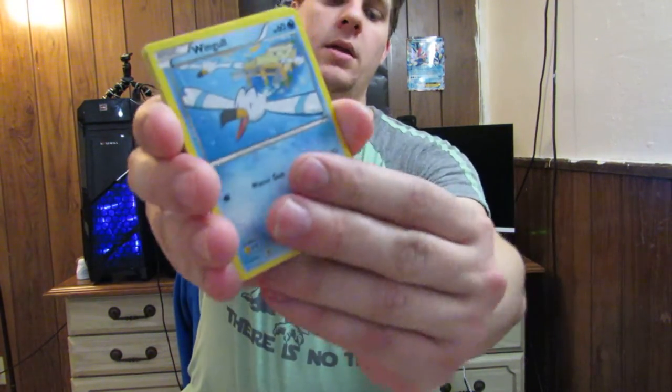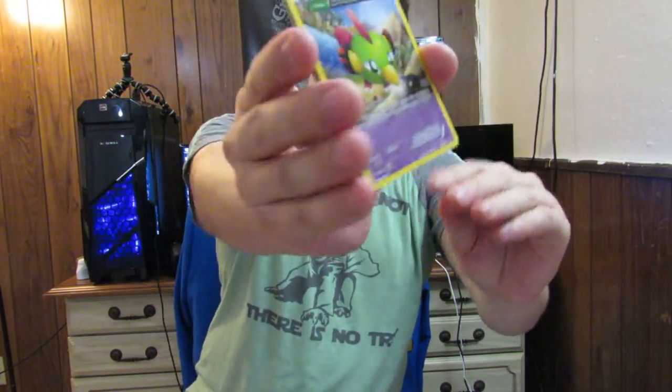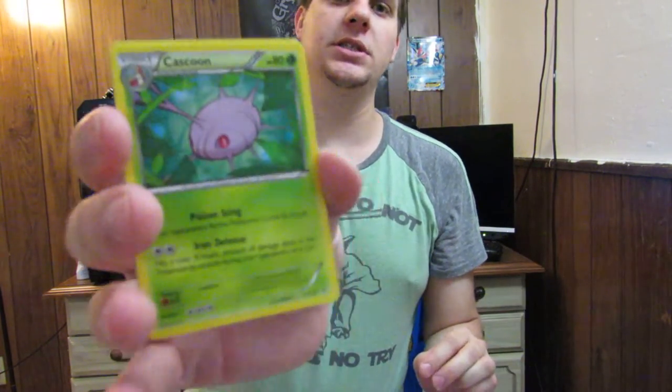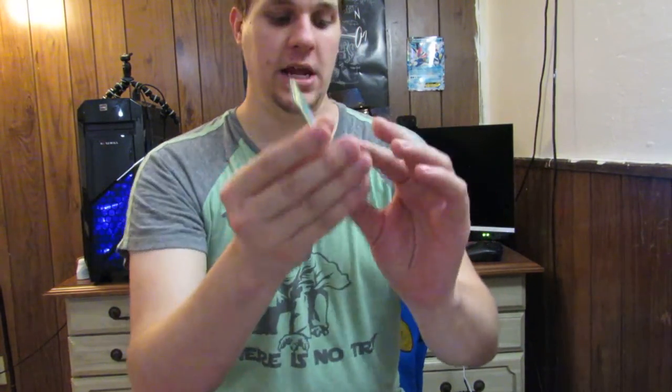Okay. All right. Wingull, the water bird. Wingull, and then Natu. How do you do, my friend? Natu, I'm gonna be moving him over here. I'm gonna be sleeving him. And a Hawlucha, I don't know. And a Cuscon, whatever.